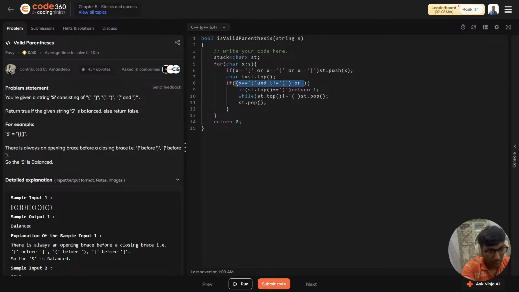I mean, I can just do this. So for this pair, I want this, and for this pair, I want this. If this is not found, then we just return false.